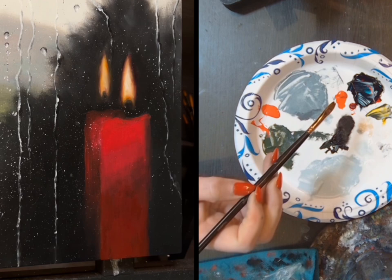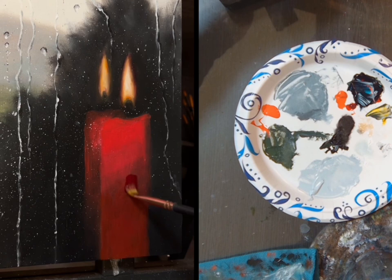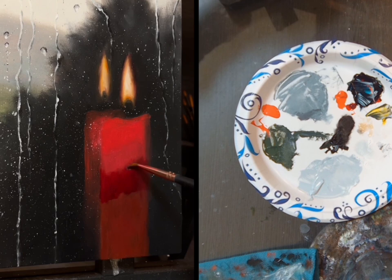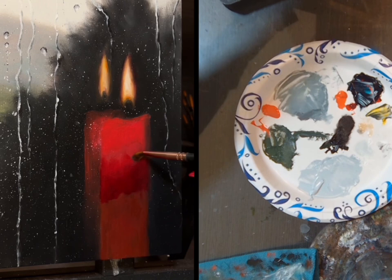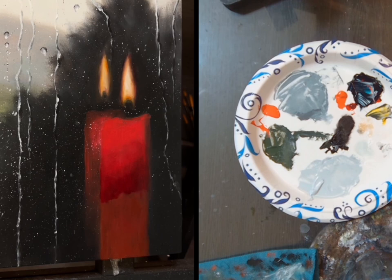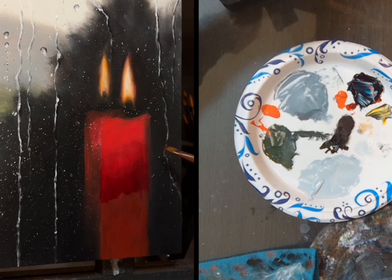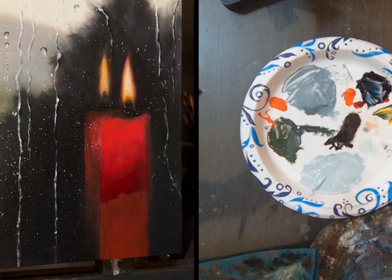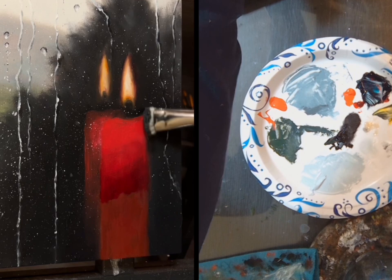Alizarin crimson. Down here. Because it's a really nice deep red. And I'm going to work that up into the lighter red so that it looks like it's gradually changing colors. There's something weird happening right there. Don't know what. I may have to make that skinnier. I'll make it just a little skinnier.